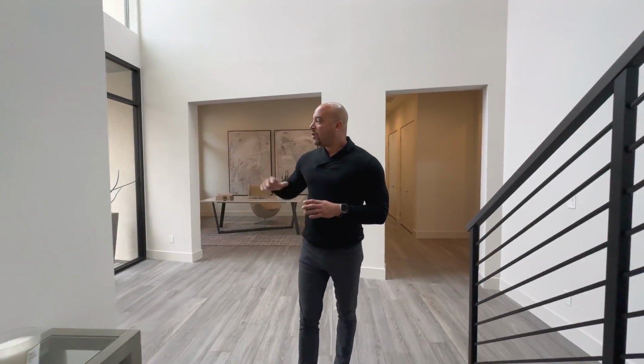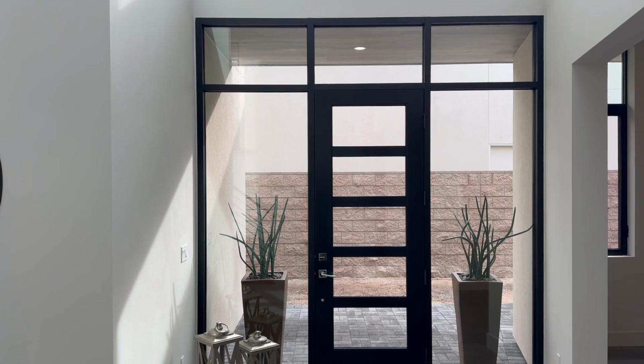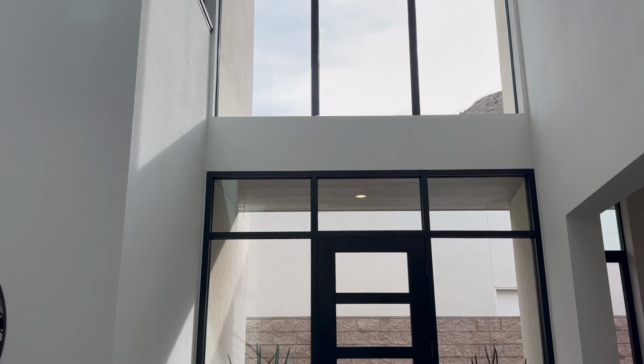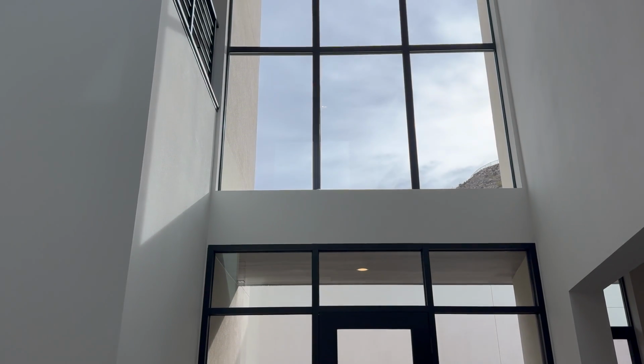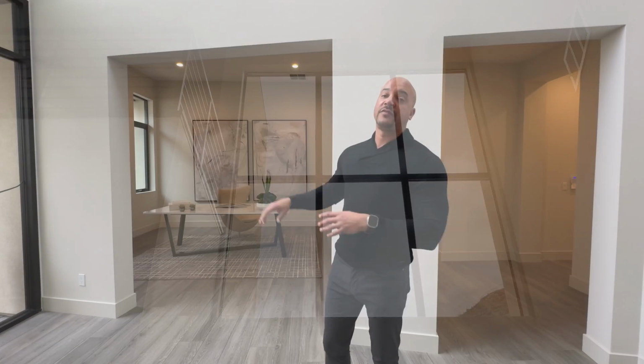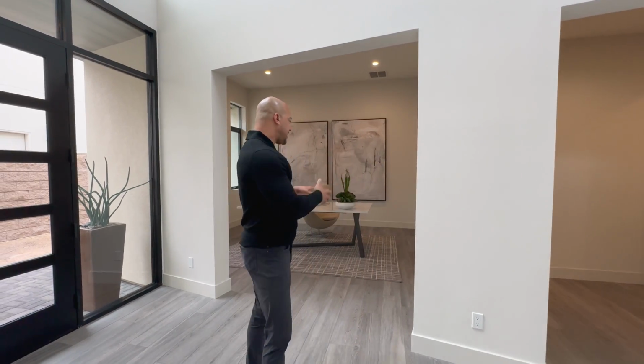All right, so we're kind of back to where we started. So over here to your left, this is the front door. And again, another theme, tons of natural light. So while we have a double height ceiling, 20 feet high plus, we have this entire wall full of glass panes. So really, really nice. If it weren't such an ugly, gloomy day, it'd be super bright in here. But let's check this out first.